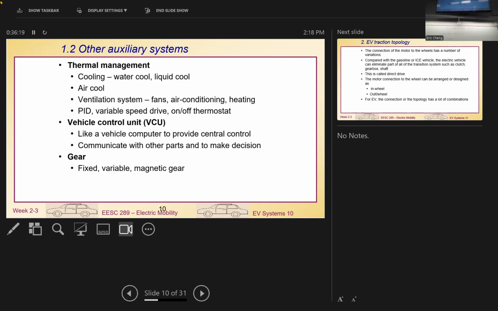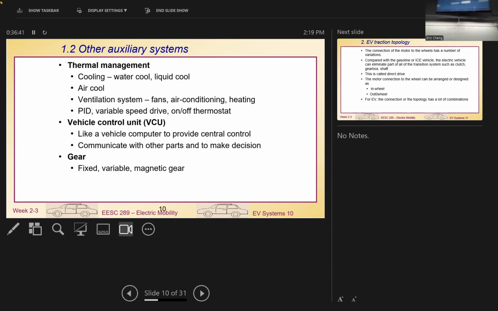In this case, you may need to warm up the battery beforehand. So your cooling system is not only to cool down, but also for thermal management, to warm up the battery in winter or critical conditions. So thermal management, whether heating or cooling, is so important.